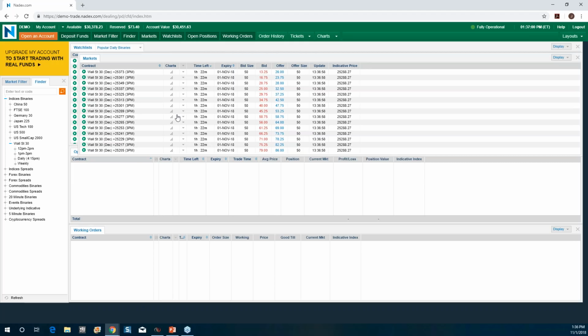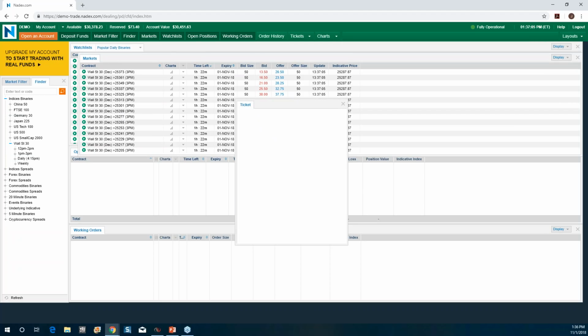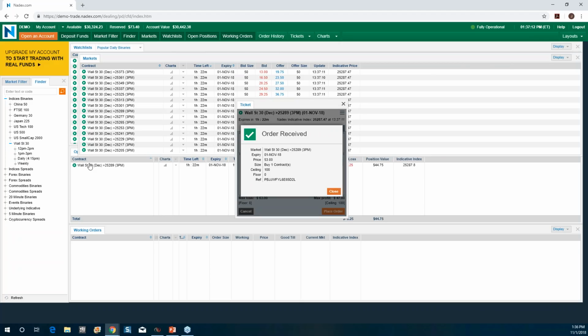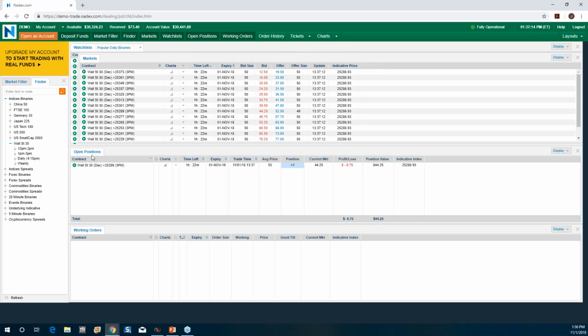So Katrina, let's just say, for example, that for whatever reason we had bought this right here, okay? And again, this is just an example. So let's say that we had bought this contract right here. So it's in our open positions here, right? Katrina, you see that? It says +1, we bought it, average price of 53. So we bought it for $53, okay? Well, what contract did we buy? We bought this 25,289, and that's that one up here, right? If we look at that contract, we see we can buy the contract for 47 right now. We can sell it for 40 right now, right?